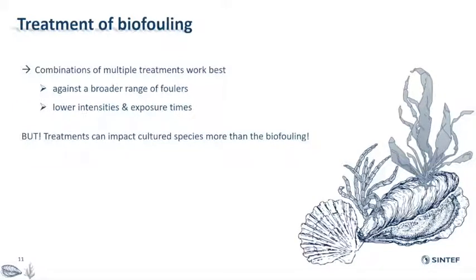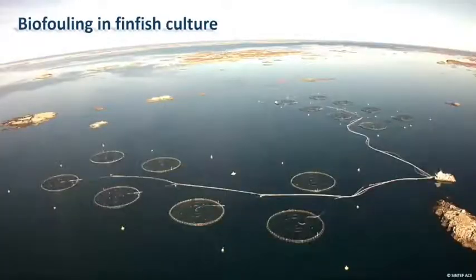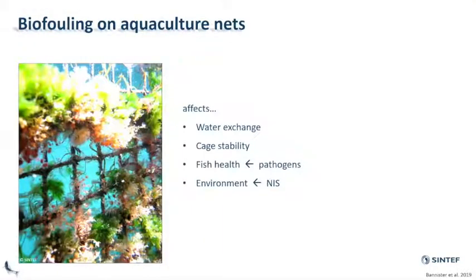So this was so far the introduction to shellfish and seaweeds. And then we're going to come to the finfish culture. And here, this is a salmon farm in Norway, one of those where I work. And what we can say about salmon farming is that here the biofouling affects, first of all, the water exchange. So if the net is blocked, then of course the water can't come into the cage as much, and you will have, for example, reduced oxygen in the cage, which can be detrimental to the fish.